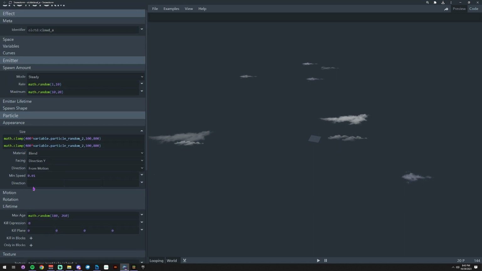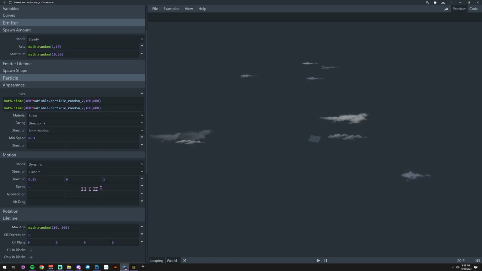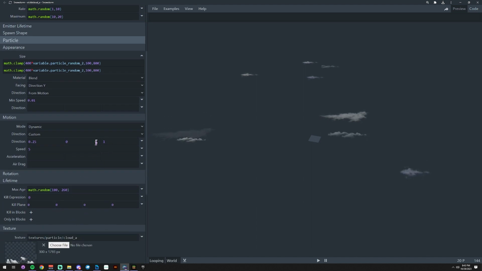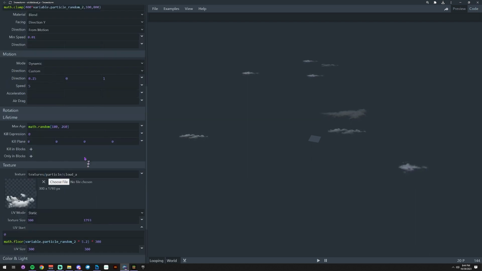Not too long. And then here's the key: they're moving across the screen. So by the time they move at this speed, they've moved out of the player's view and they can just really nicely fade. I have the very last color here at the end, it just fades to nothing, and they start at nothing. That way they never pop in or pop out. They always look like they're developing, like the clouds are forming like they would naturally.